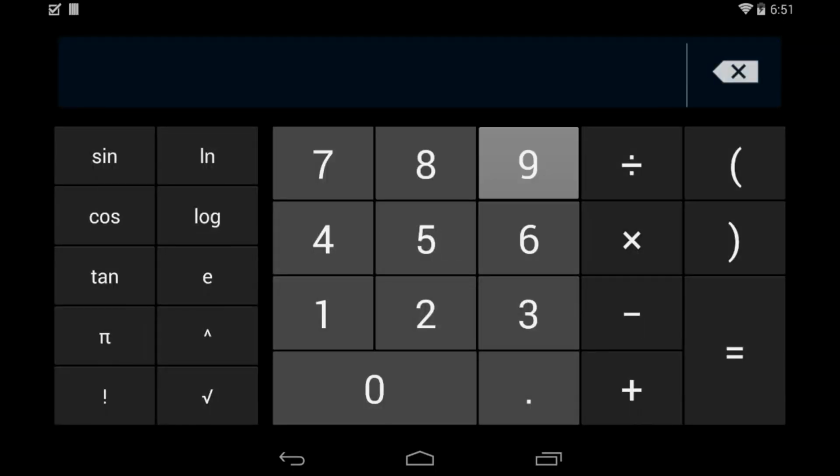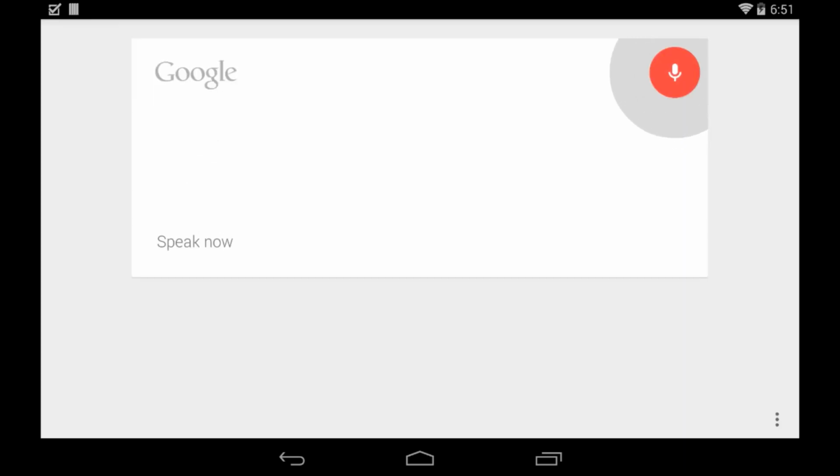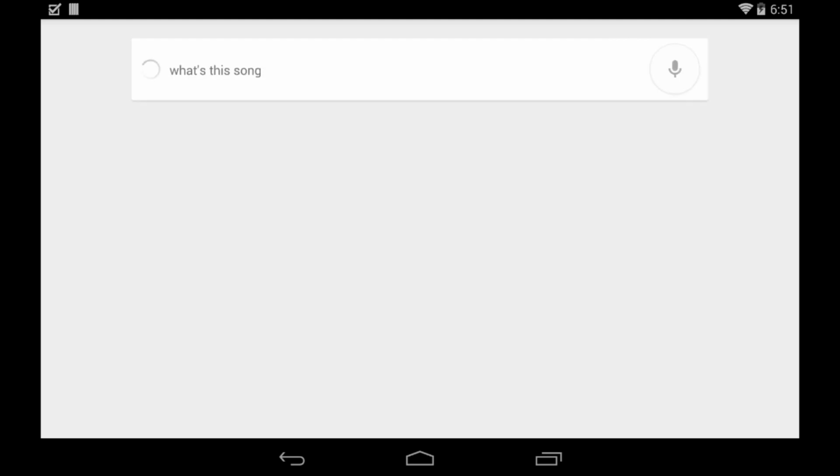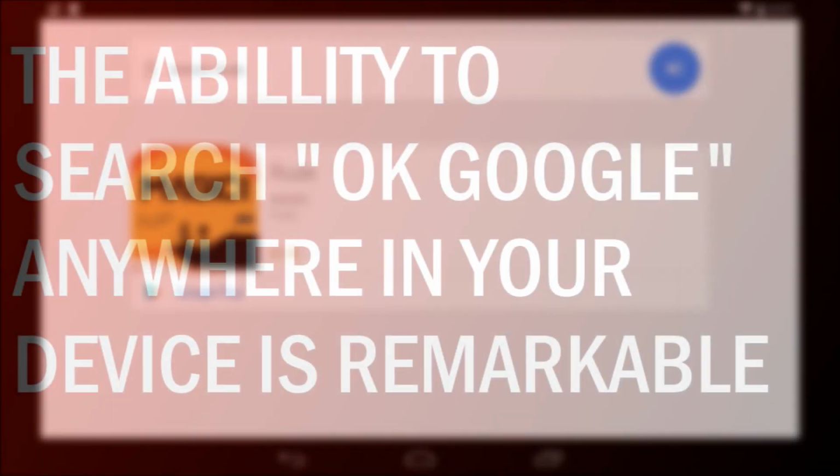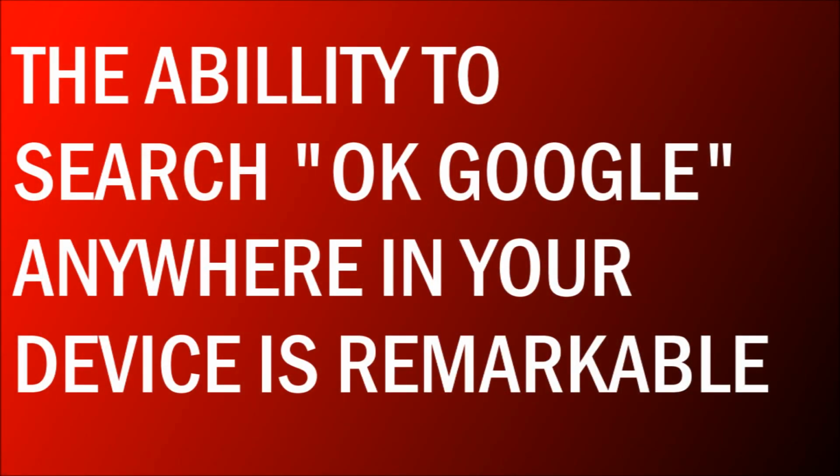Another awesome feature that's brought with this update is the ability to say OK Google anywhere if your screen is on. So here I'm in an app, in my calculator, doing math here like a boss. I say, OK Google, what's this song? All of a sudden I hear a beautiful song coming on. It listens, it tells me that it's the best song in the world, and I move on. This is a really amazing feature in my opinion. You can be doing anything, watching a YouTube video, editing a document. Let's say you're researching something and you're editing a document and just say, OK Google, quick, what's this? It'll tell you. I think this is a really good feature, and I'm just so excited to use this. I mean, this is really amazing in my opinion.